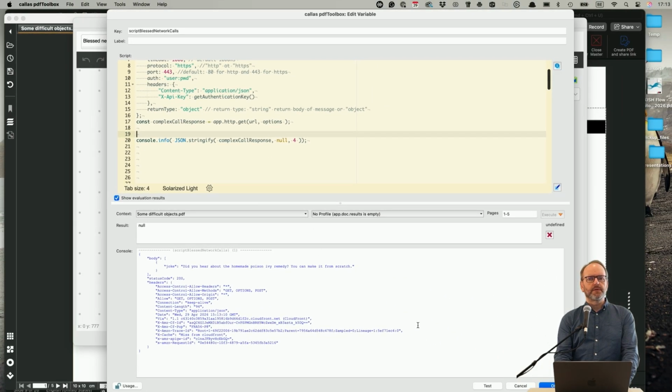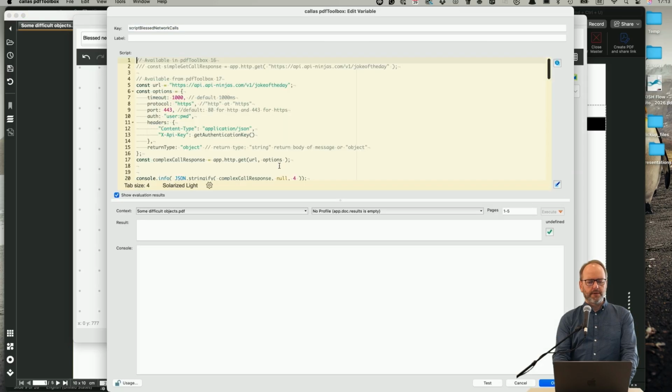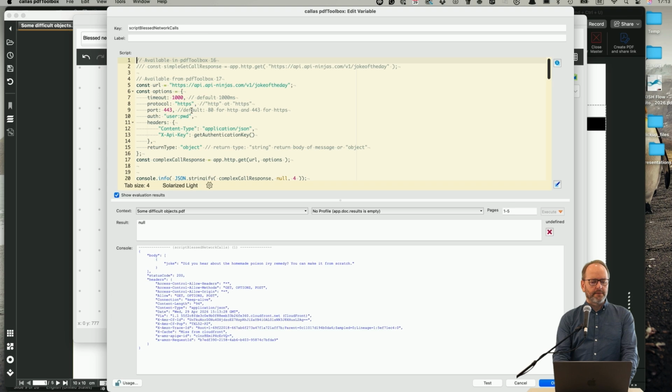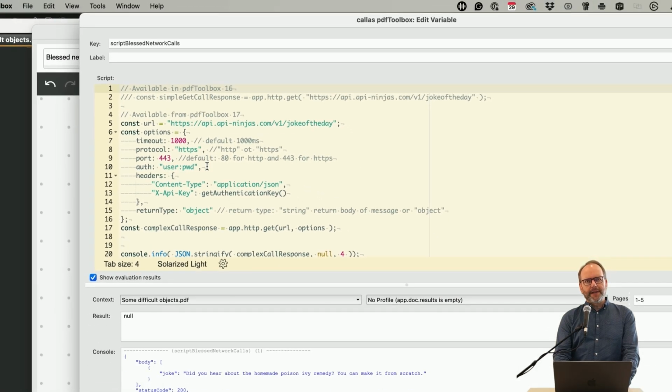Okay, so let's do this. Let's save it and open it again. But I have blessed it probably, of course, which means that there are not going to be an error. It behaved differently when I tried this just before the session, obviously. But so this will only work once I have a username and a password in the get call. It will only work if the URL I have in there is blessed. If I don't do a get call, but I do a post call, then it immediately will fail unless, again, that URL is blessed.